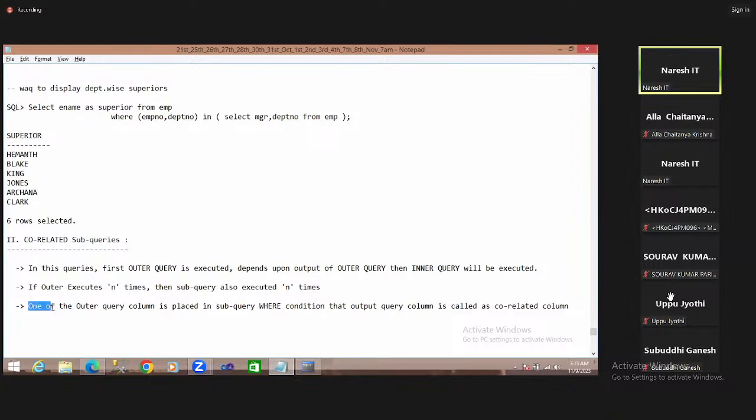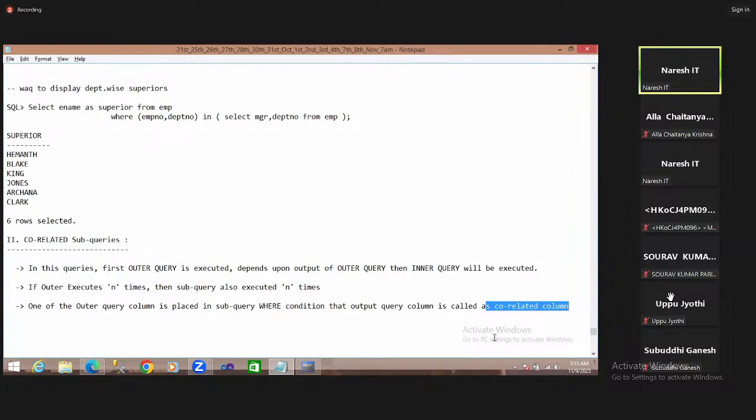In the outer query, I selected some columns, and out of those columns, I selected one column and placed it in the subquery where condition. That column is called the correlated column. Means between the outer query and inner query, we have a correlation.